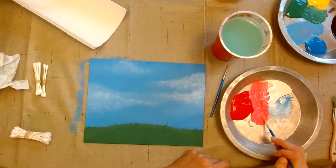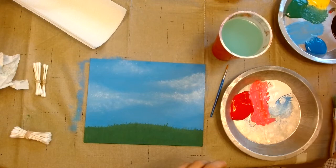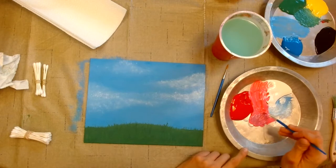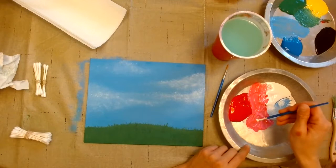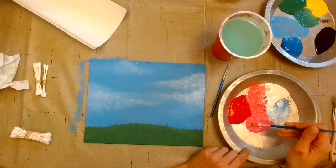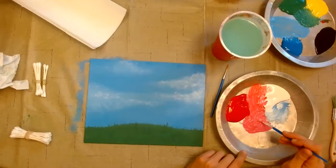Now, I like the idea of adding, because these are actually going to be cherry blossoms that are further back, they're going to be in shadow. And so I'm going to actually come over here to my blue and grab just a tiny bit of blue. And I'm just going to mix that in a little bit. And wow, that was a lot more blue than I thought I'd grabbed. I'm going to actually grab a lot more of that pink, but I'm going to make it look a little bit more of a purpley sort of pink so that it's more shadowy. Because we think of shadows as black, but they aren't. Usually shadows have a lot of other colors in them that we just don't see because they're very subtle. So you can see I've got more of this dusty rose pink kind of thing going on now.